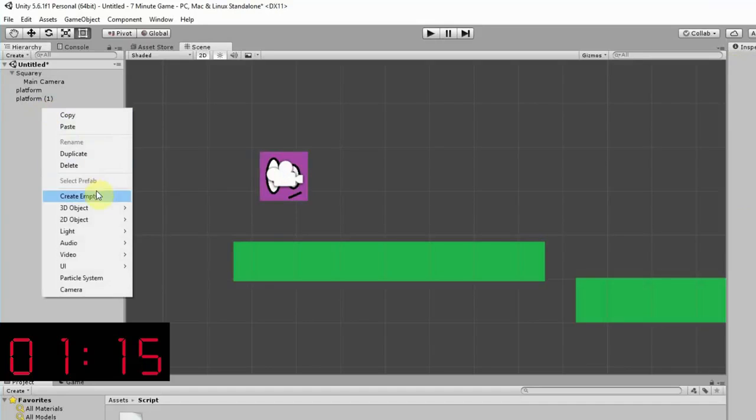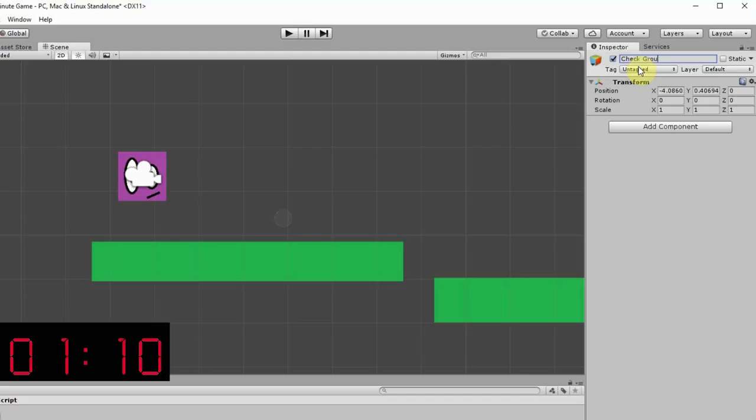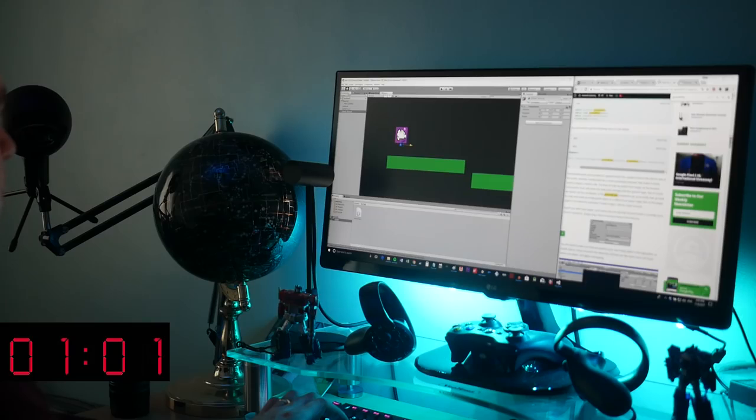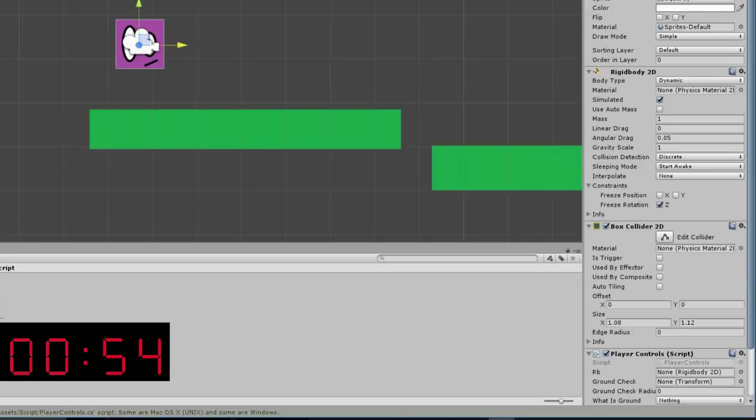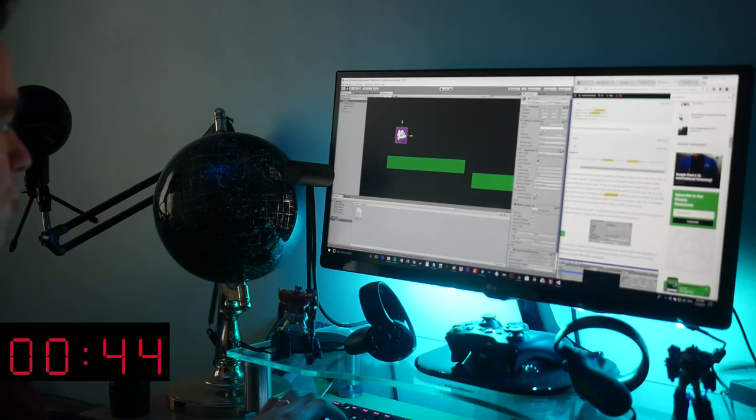Now we're going to create a new empty game object, and we're going to call that check ground. And this is an invisible object that we're going to use to see if there's an overlap, to see whether or not we're hovering over the ground. Of course, we want it to move as Squarey moves, so just like the camera, we're going to drop it underneath Squarey so that it becomes a child. Right, now if you click Squarey, you should see that in the script we have some new options, and the ground check is a transform, and take a check ground and drop it in to ground check.